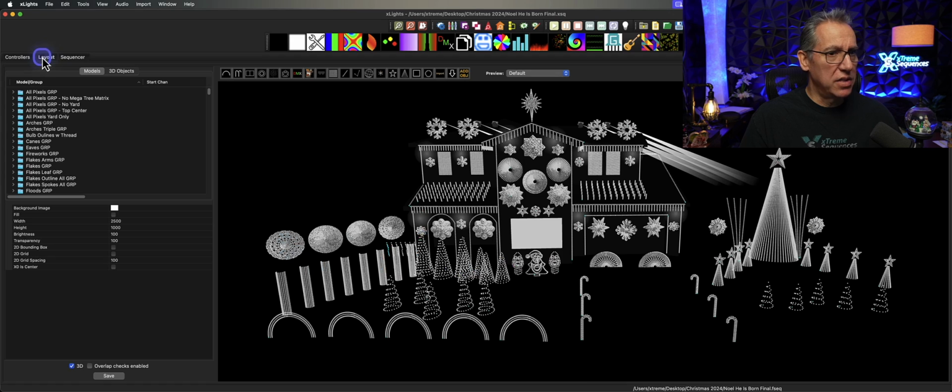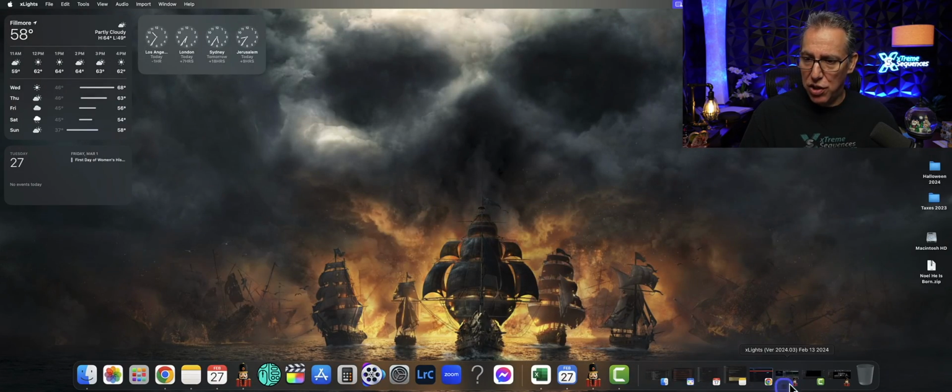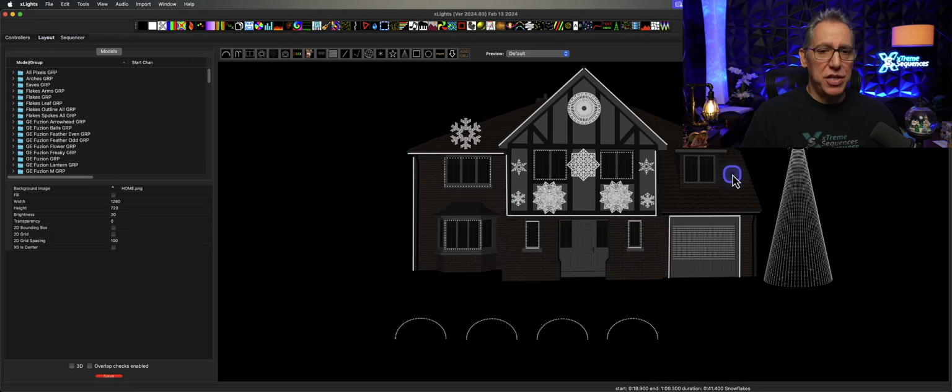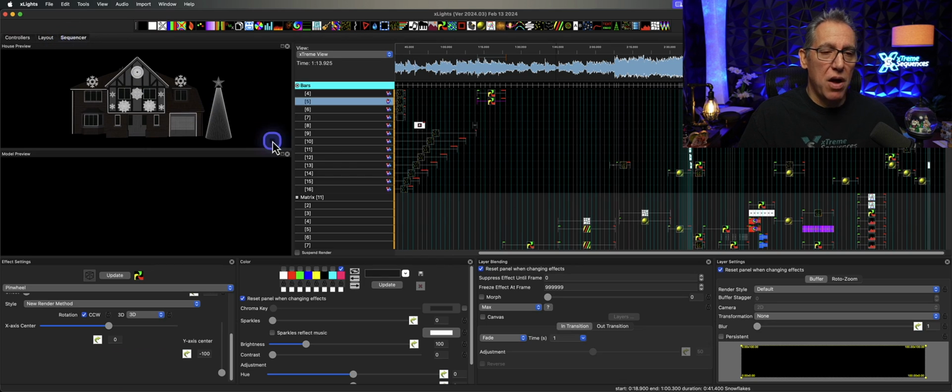And let's see the layout. Let's make sure. Nope, that's the wrong layout. Let's go over here to the layout I want to show you. That's a little less dense. Here we go. So if you see this layout here, sure, there are a few HD props, but you might have 16 or 24 inch flakes or some other models that have some density to them that you can use to get that continuity, like movement, and sort of spread the love. And I'm going to show you how to spread the love here when we're talking about whole house effects. Whole house effects don't always have to be whole house effects, and this is where the rubber hits the road.